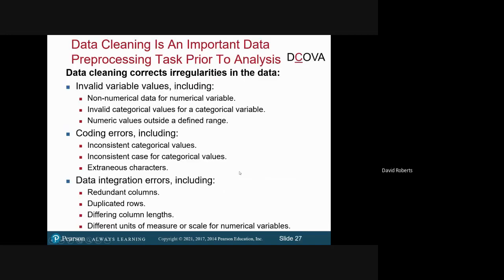Cleaning data. This is data that got recorded incorrectly, is missing, or has typos in it. Let's say all the numbers are supposed to be from 1 to 10, and somebody types in 70 rather than 7.0. You remove that. You take that out. You might assume that it's 7.0, but maybe it's 0.7. You can't just make stuff up or modify it. So you need to remove things like that.